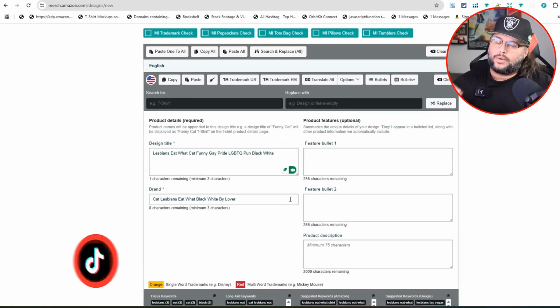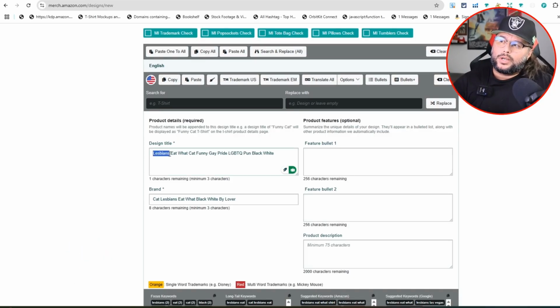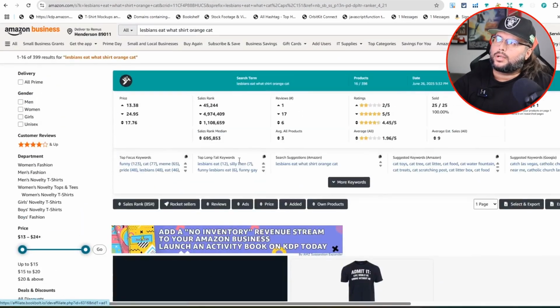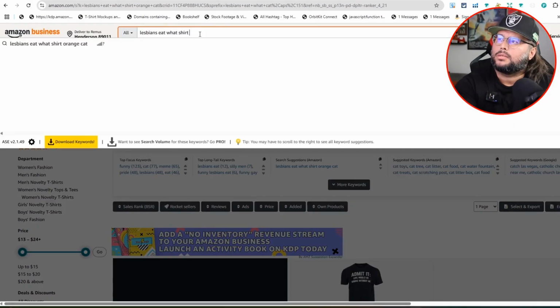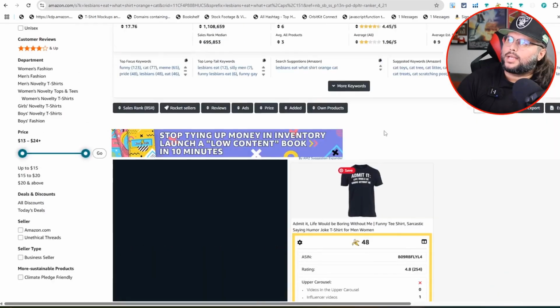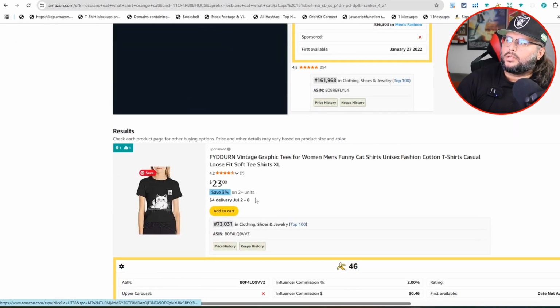So what I mainly focus on right now as of 2025 is brand and title. I'm trying to put in nice, rich keywords here and have it populate into the search bar. When a customer searches, I want my design to pop up. That's very important when it comes to any of this: understanding how the customer is going to search into the search bar, then you trigger the algorithm and give them what they want, and you populate a design up here. When you give them what they want, they make a purchase, and you trigger the algorithm, and that's how you make sales.